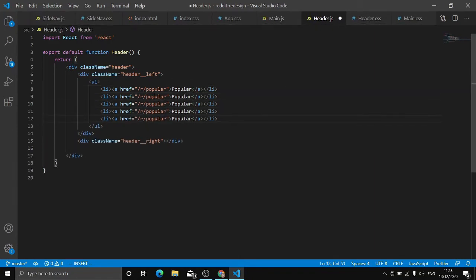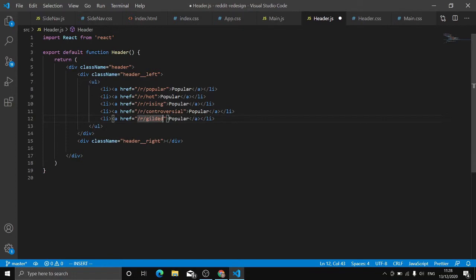So we have 5 links here in the menu, in the header. So hot, and then rising, and then controversial, and then gilt.